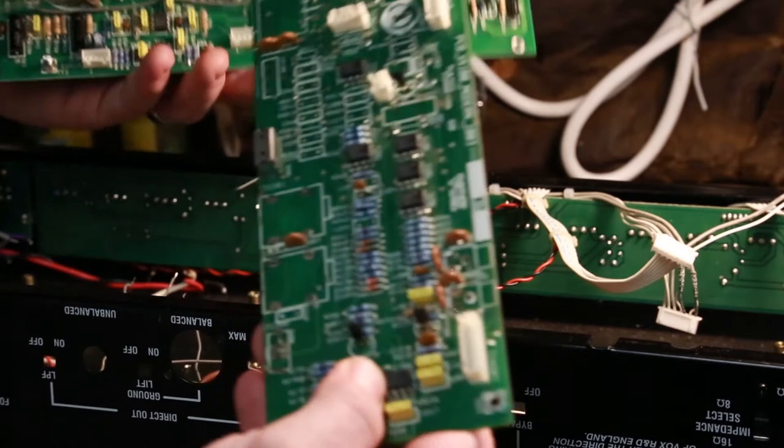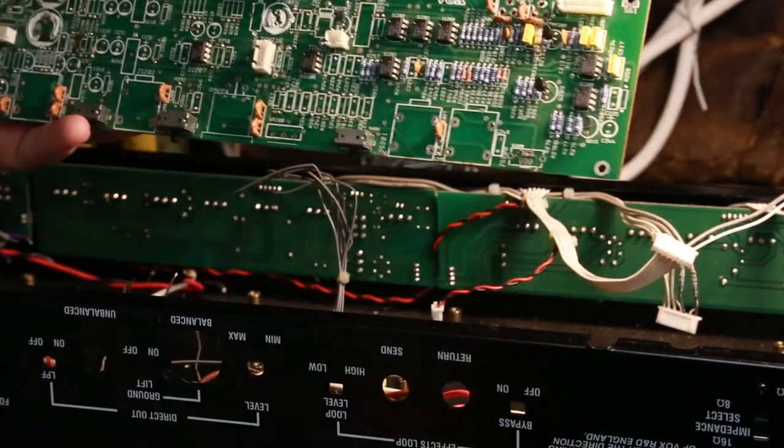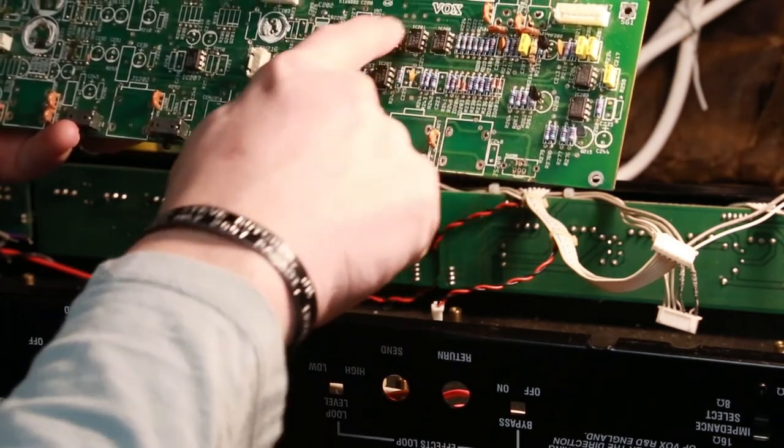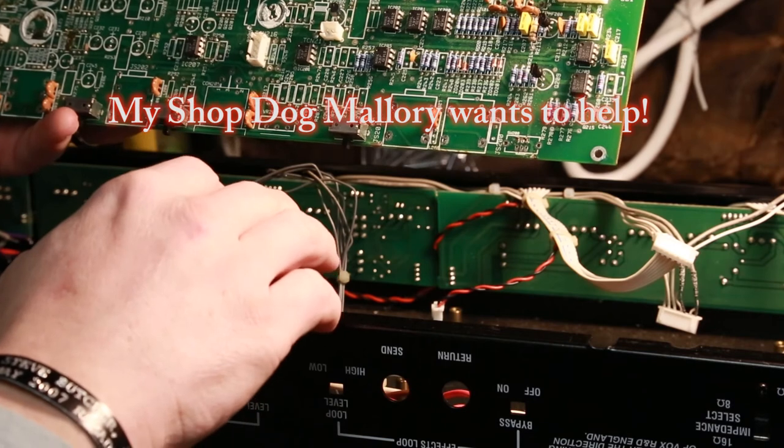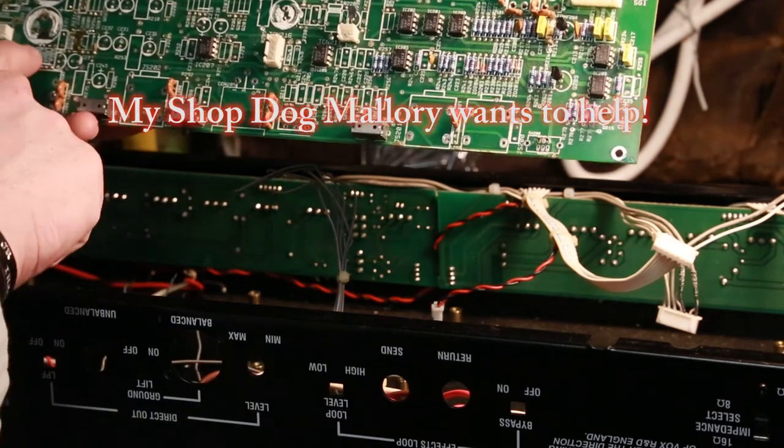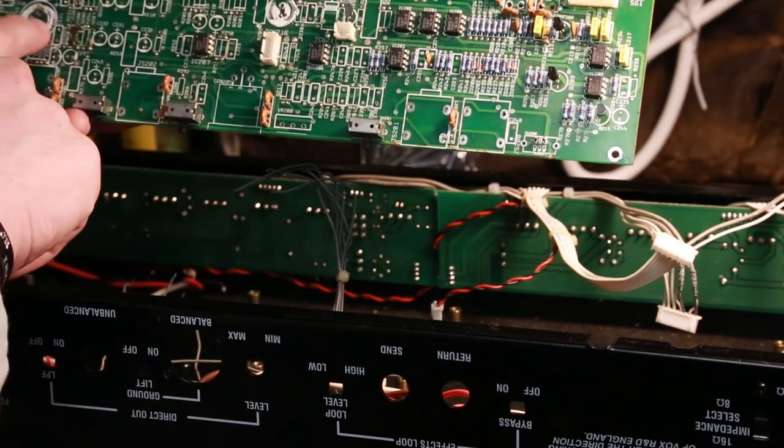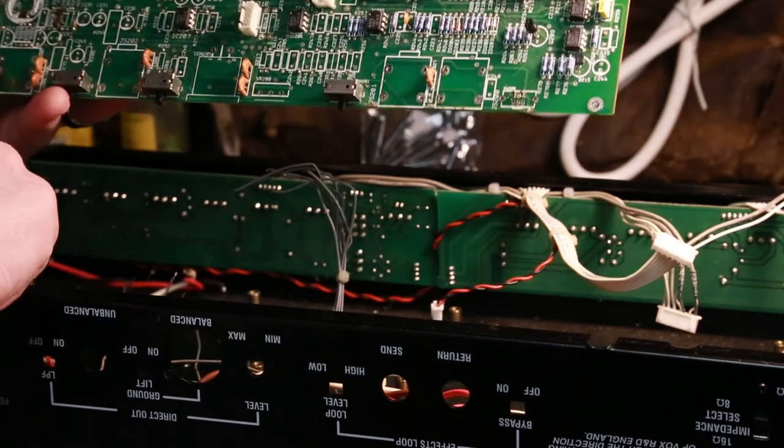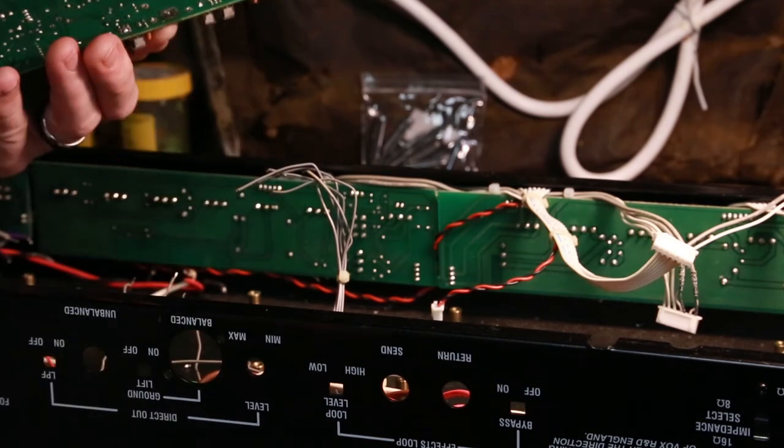And then this was the original board that had gone bad, which is a they call it a reverb board because over on this side, they've got some chips that do the reverb work. But, oh Mallory, hush. And then here was the original caps that are some power filtering caps, like 2200 microfarad, that had gone bad. And I was trying to replace those and just ended up kind of scorching the board a lot and ruining that. So, at any rate, I've pulled most everything off of that.